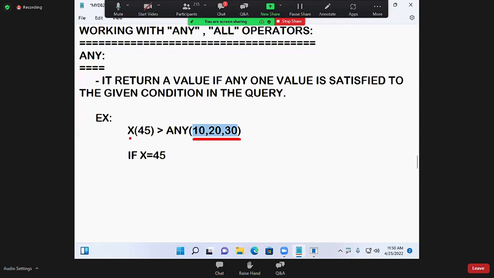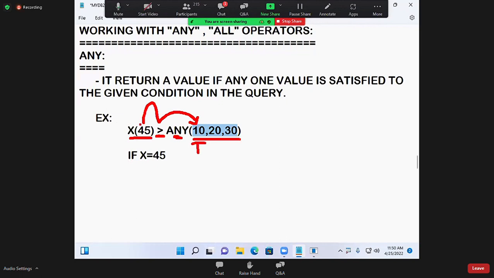Now this value we need to compare using the greater than ANY operator. So how do we compare 45? Observe carefully. 45 is greater than 10. True or false? True. First condition true.